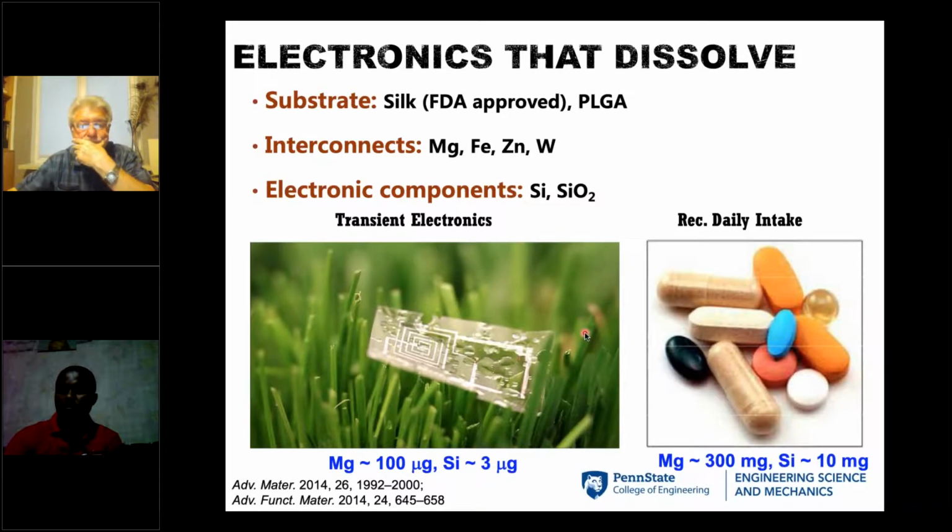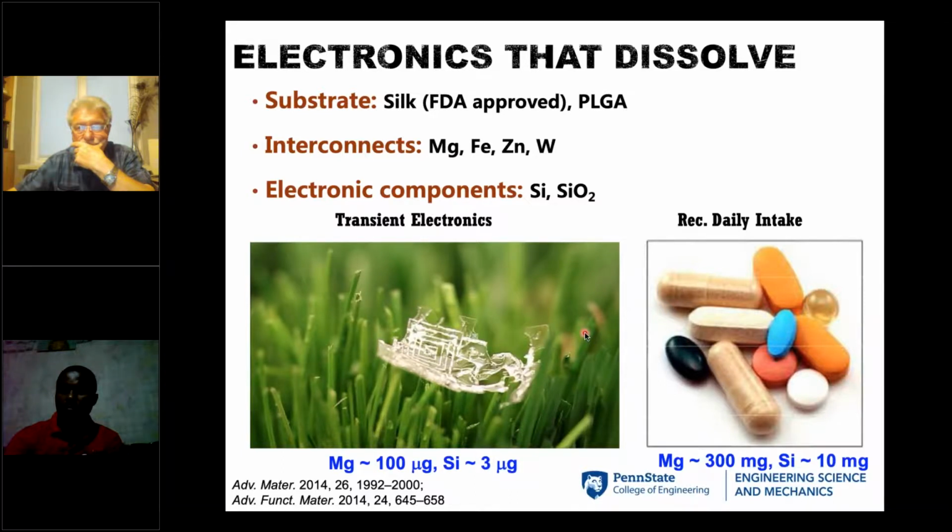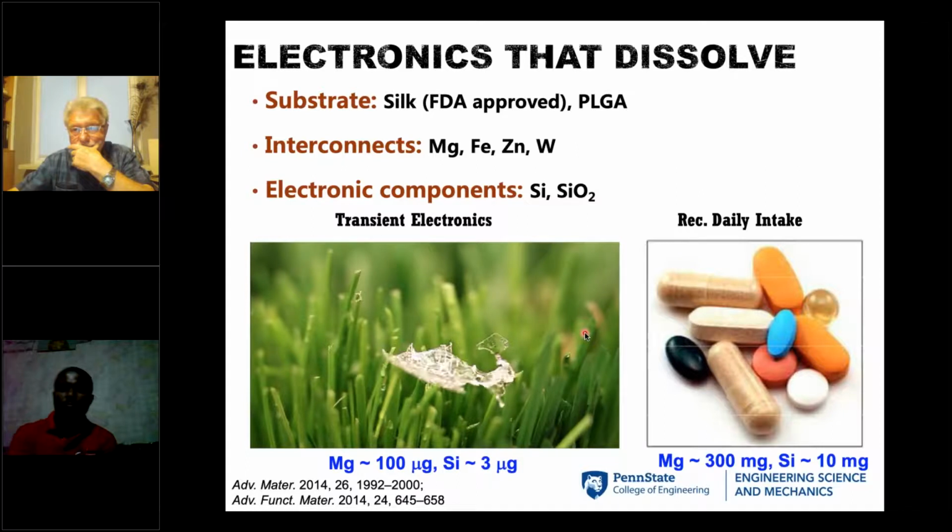And the idea is to realize the system with biodegradable material. So that will all be possible, and the material can be ultra thin. So the amount of material in the device can be even smaller than the daily intake. So everything will be safe without worry of possible biohazard.